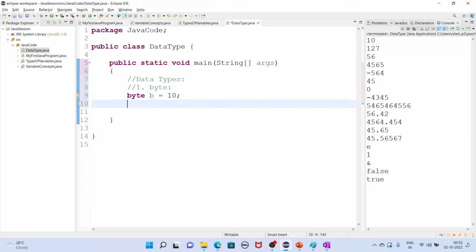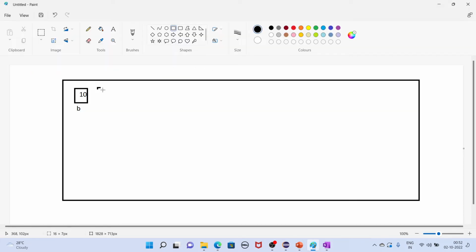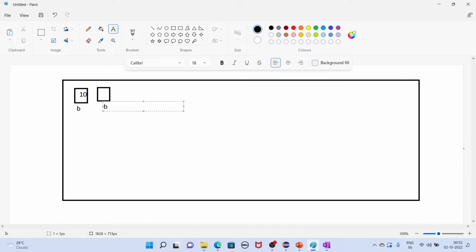Now can I write byte B again equal to 20? It gives a duplicate local variable error. By writing this, we would create a memory location with the same name which is already there and store the value 20.